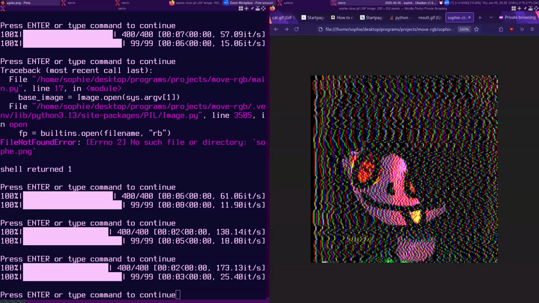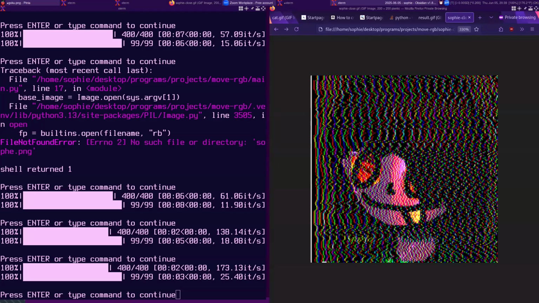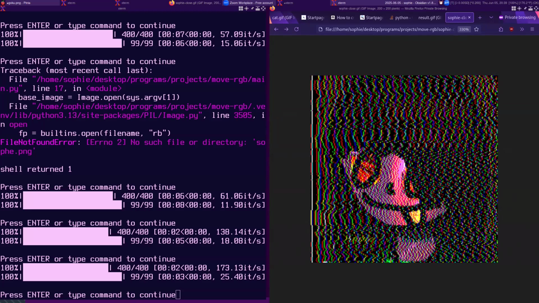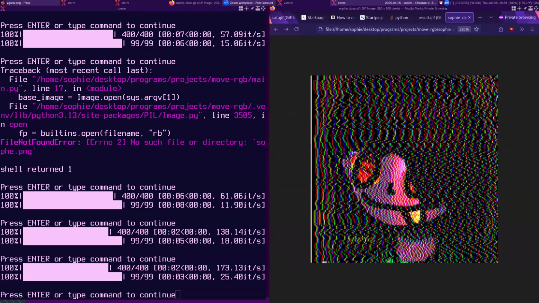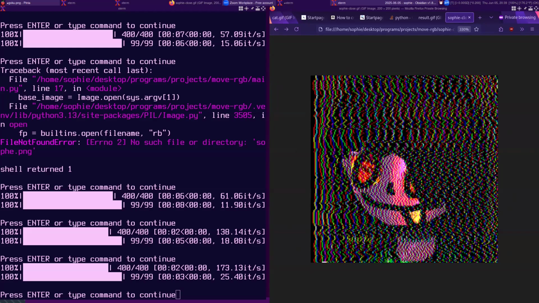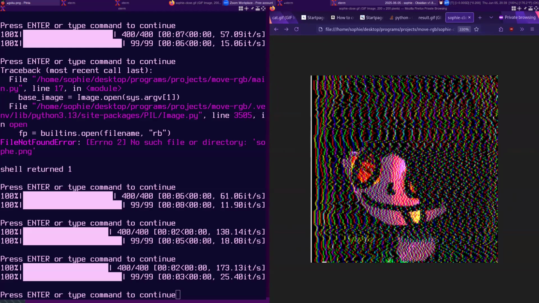What are some other images I could do? I need to think of images. I'm looking through images on my computer.